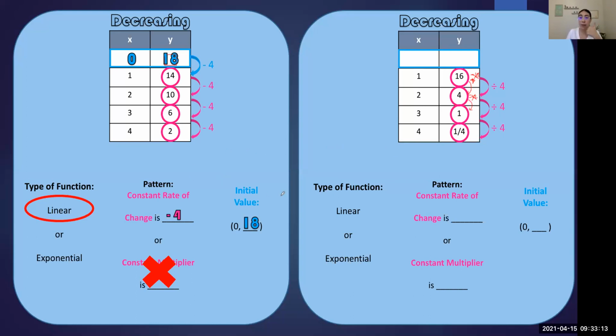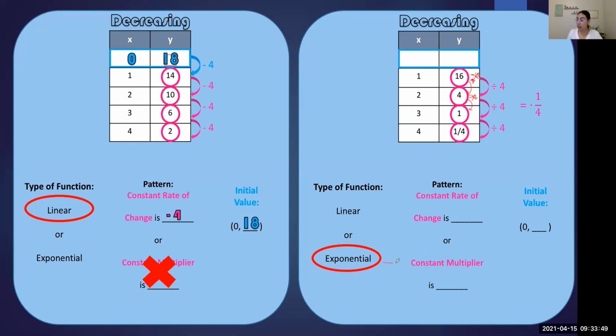If it's dividing by 4, is that linear? Give me a thumbs up. Give me a clap if it's exponential. What does this pattern tell us? Thumbs up for linear, clap for exponential, dividing by 4 each time. Yes, good, okay, perfect. It's a clap, so that means this is exponential.